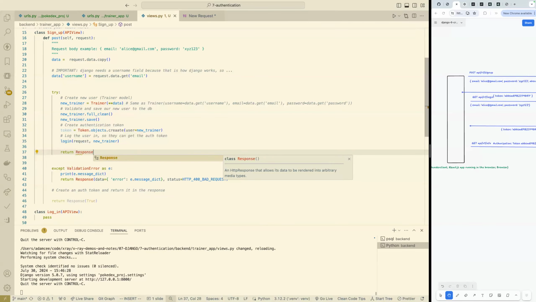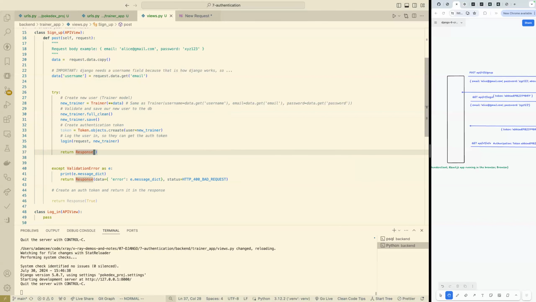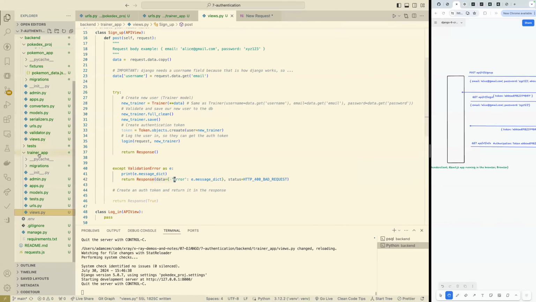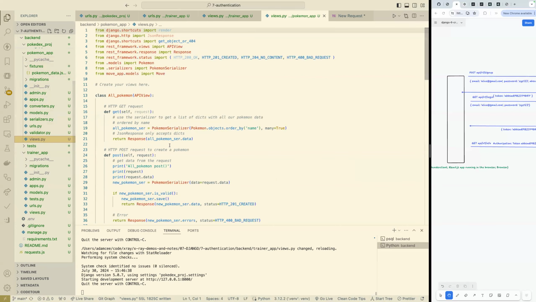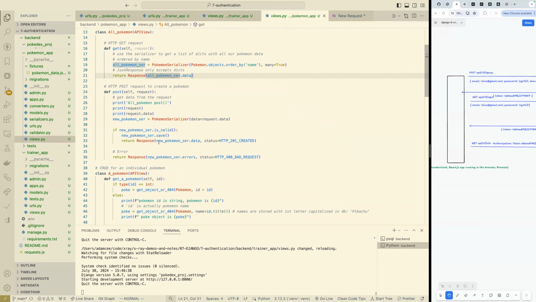And now we can return a response that has information about our new trainer and about the token. So I think I'm going to return a response that looks just something like this. Actually, let me double check one of my other views. I'm not certain I'm getting this response format correct. So I'm going to pull up a view that we were working on the other day. I think probably a Pokemon one is a good one. And indeed, I don't need that data property at all.